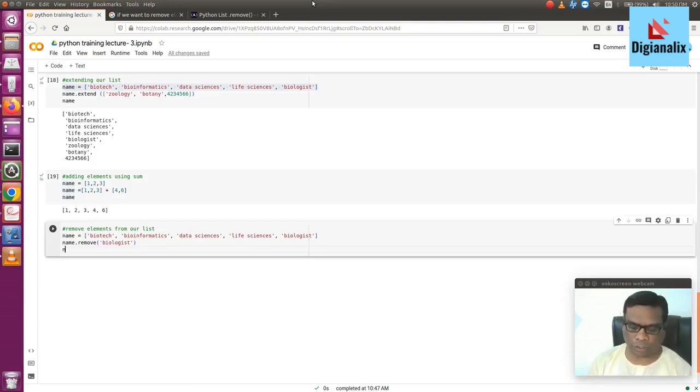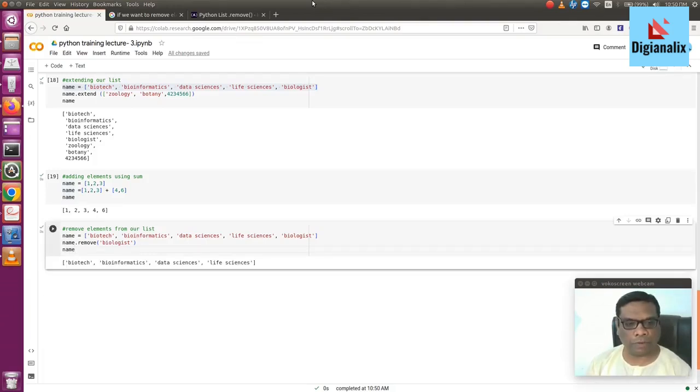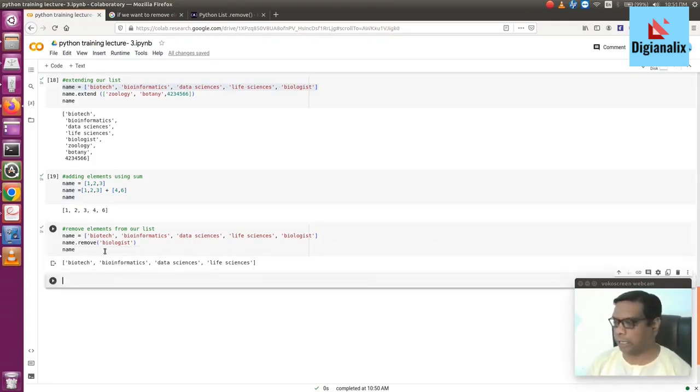So we can check it, and the new elements displayed will be biotech, bioinformatics, data science, and life sciences, and biologist will be removed. Similarly, we can also delete elements using the delete command. So for the same approach, I will use the syntax of the delete function.